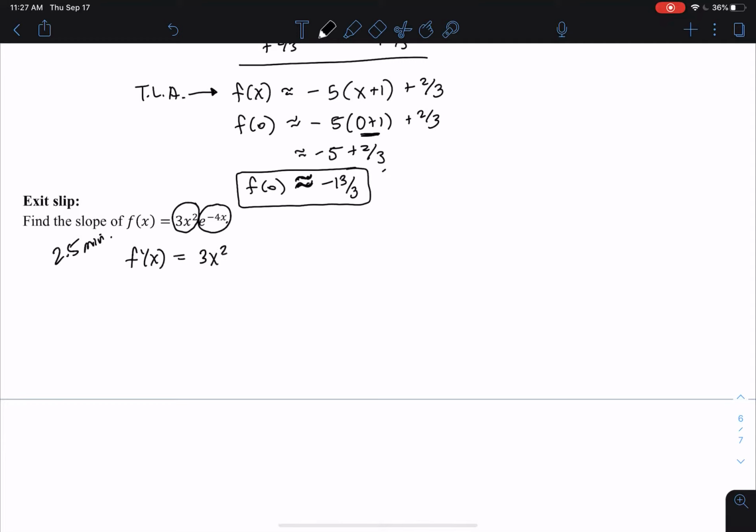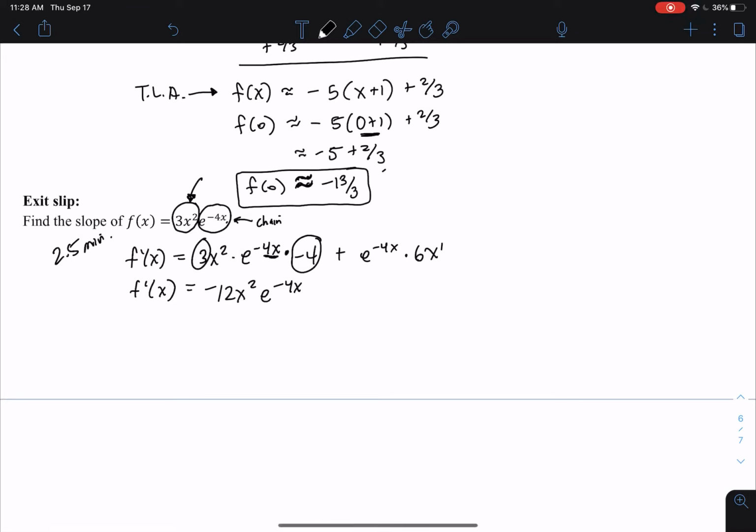Copy the first. The derivative of the second, e to the negative 4x, that uses the chain rule because it's e to the monkey. So now times the derivative of that expression. Plus, now I'll copy the second expression and times by the derivative of the first. No chain rule here, that's just a basic power rule. Now in the last step, we're going to rewrite. So pulling negative 4 to the front, that gives me negative 12 x squared e to the negative 4x. And again, just good habits, put the monomial, the polynomial in front.